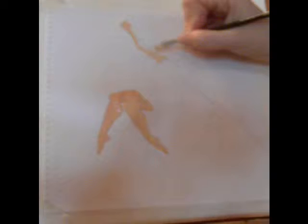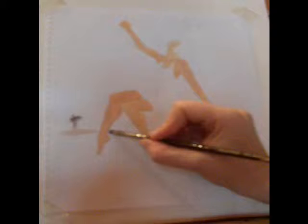The painting itself was a lot longer process than you're seeing here, so the number one thing you're missing out on is layering. It is acrylic on paper. I don't normally paint on paper with acrylics. I usually do acrylic on canvas or canvas board, masonite, something a little firmer, and part of that's because I tend to want to work the painting a lot and do a lot more layering than I did on this one, and I do a lot of drip work and things like that usually.